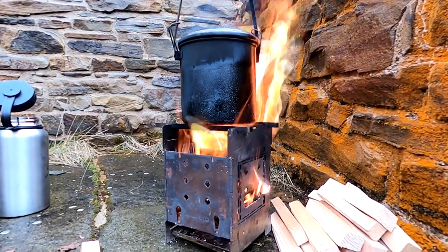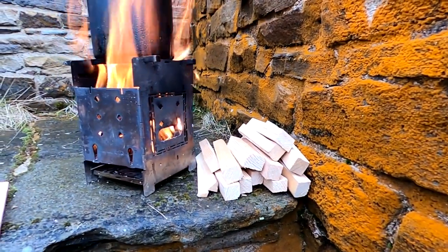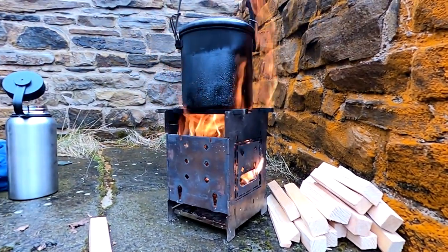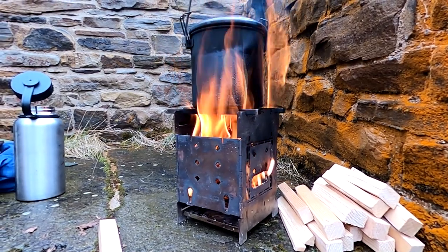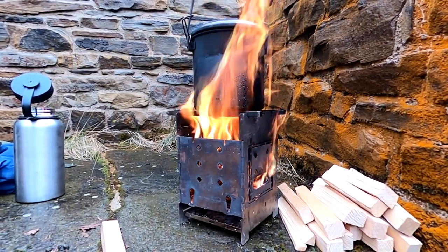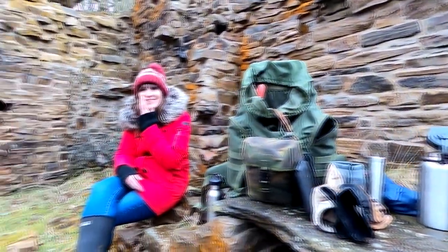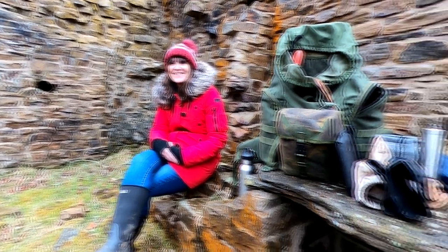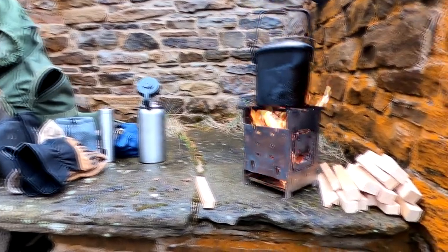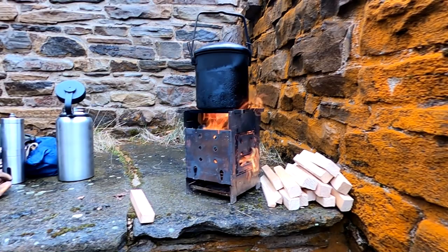There we go - we can see the firebox is lit. We just brought a little bit of kindling with us, just for convenience with everything being so damp. We're just out for a little wander and enjoying some time out, so we didn't want to be messing about too much. We've got the firebox going and the zebra billy can on top. We've got Claire just chilling over there - you enjoying it? Chilling like a villain! Looking quite happy. This is absolutely amazing.